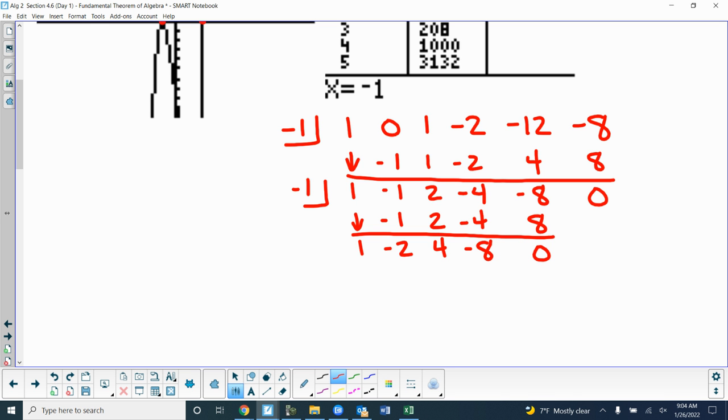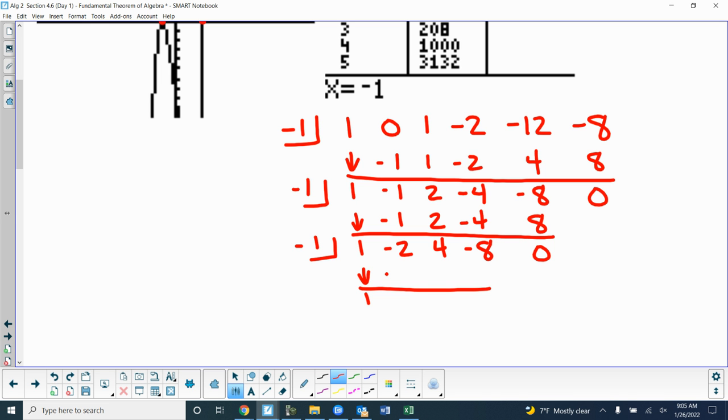Listen to this also, please. Remember, when it bounces, it works at least twice, but an even number of times, right? So since there's only one other 0, I'm going to try -1 a third time because it could work 4 times. 4 is an even number, right? So I'm going to try -1 again. And if I get 0 again, then -1 will work those 4 times.